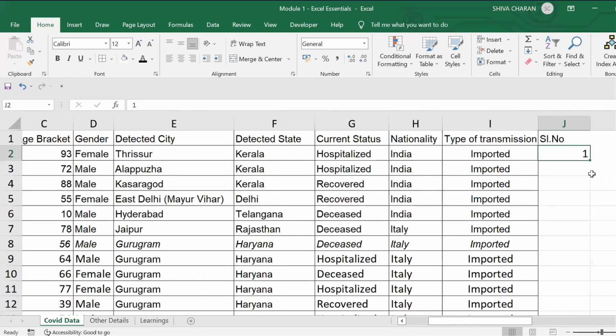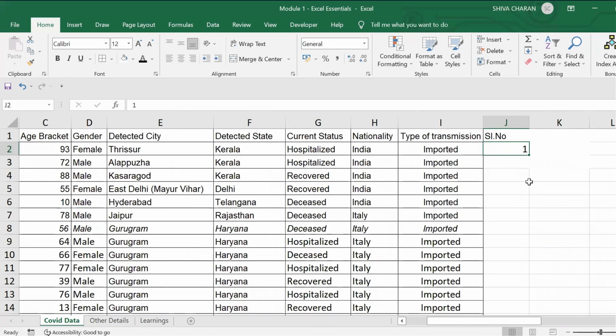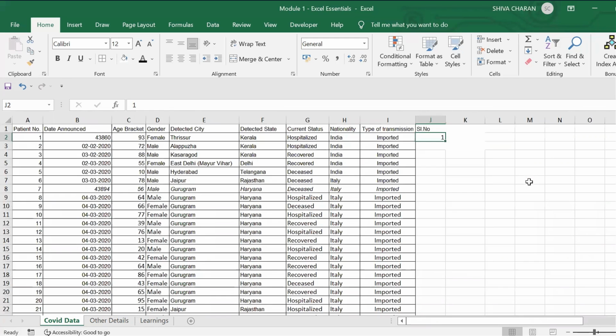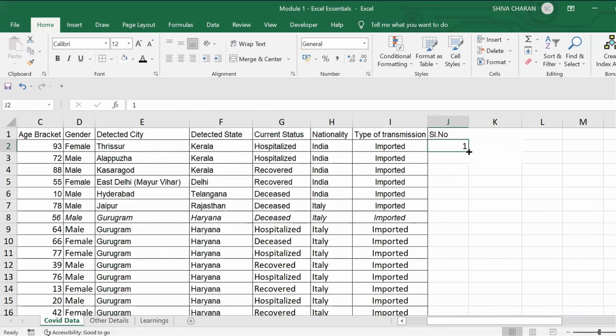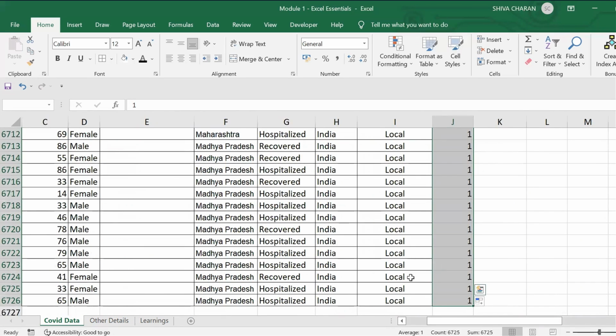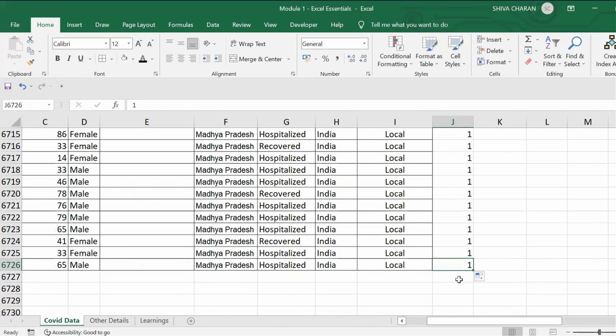So if I double click on this square button, Excel will copy all the ones and fill till the last cell of the sheet. So that is what autofill is.